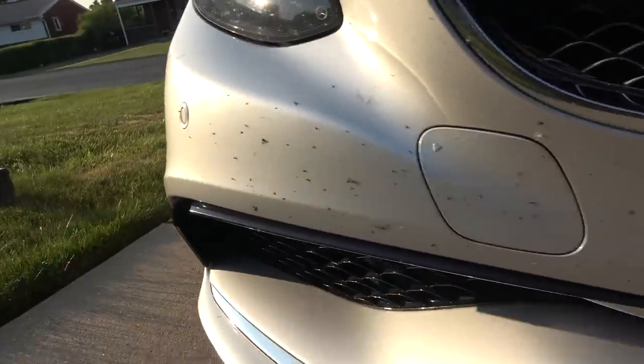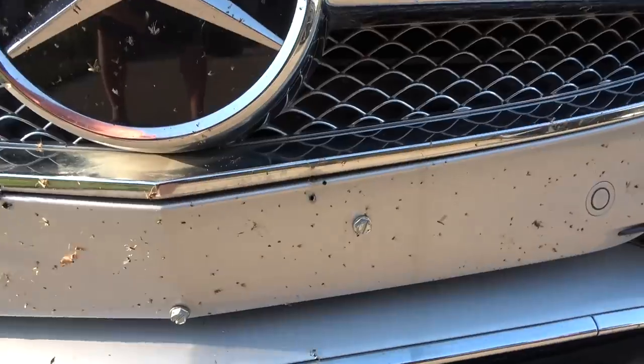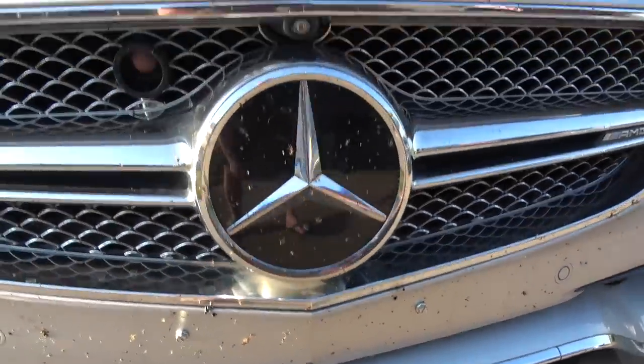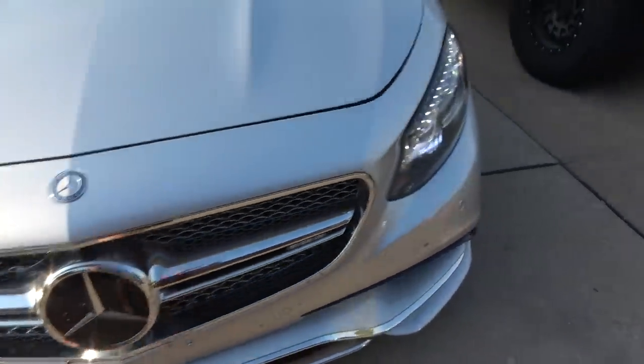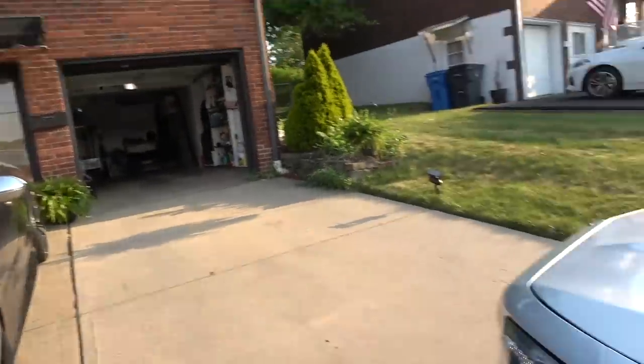Now look at this. All the bug splashes almost detract from all these ugly drilling holes and stuff. But yeah, we got some work to do. I don't have time to do a proper wash here in my driveway with the pressure washer and all that stuff. Yesterday I thought I was gonna film more, but I didn't because it was so freaking hot. It was like 94 and humid, so we mainly just sat in our suite and watched some drag racing.